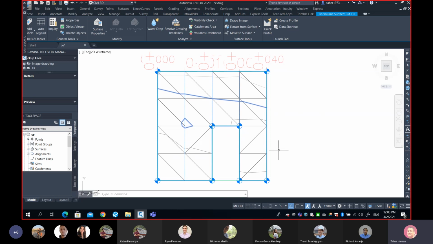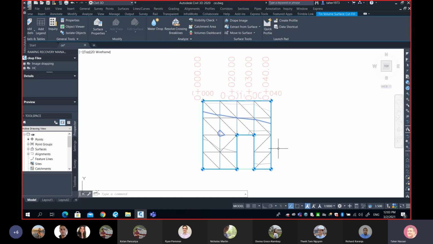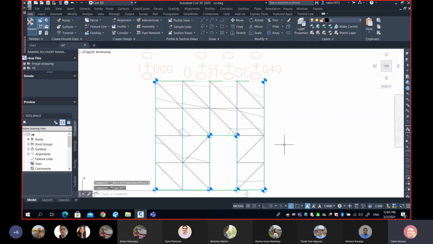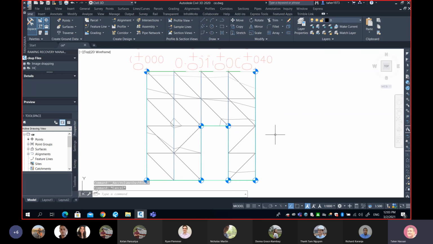And I think we already started the method in the last class, and the method has some steps. So what are the steps? Number one, you need to do whatever you have done with the volume dashboard method. So basically, you have to create two surfaces and edit them if required.